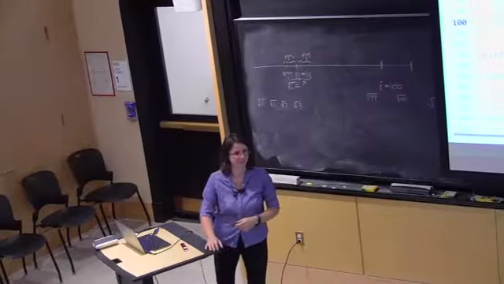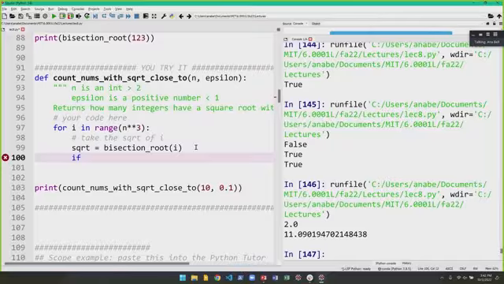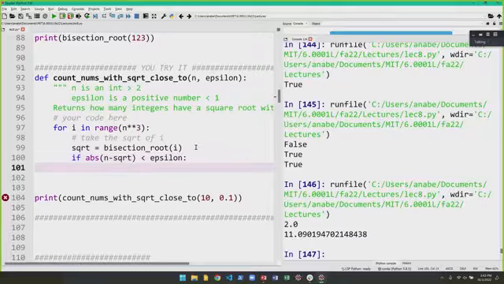Yes, exactly. Let's use an if statement. So if, and there's many ways we can use the if statement. We could do absolute value, right? That's what we've been doing already. So if we take n minus the square root, right? So n minus this value we just calculated is less than epsilon. All right, so here we know that square root is within epsilon.